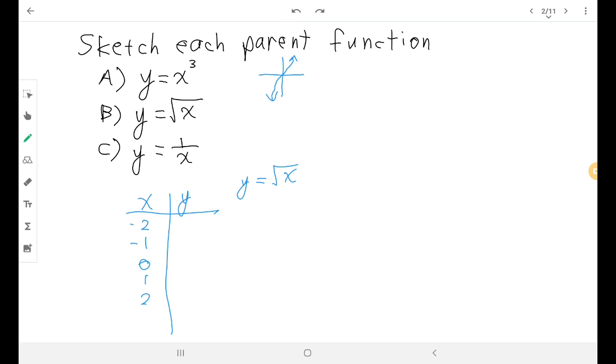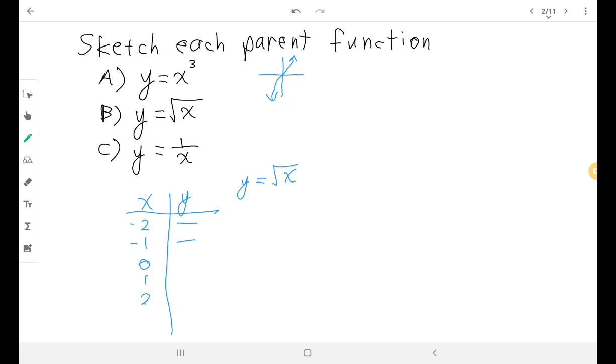Well, not that it doesn't work. Let me be a little more clear. It doesn't produce a real answer, and real answers are all we can graph on the Cartesian coordinate system. So doing square root of -2 would give me an imaginary answer, and that doesn't help me. So there's no point in doing the negatives. They give me imaginary answers, which I can't graph anyway. It's good to know that they do that, but it's not worth going through the process at this point.